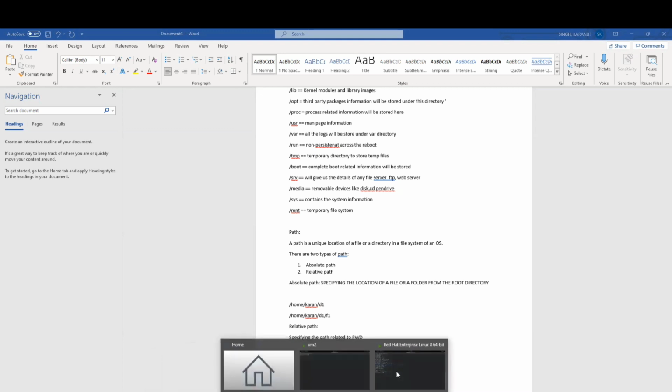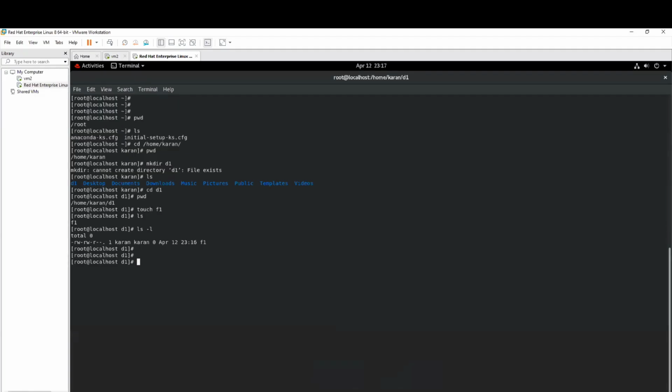So when we discuss relative paths, it means specifying the path related to pwd, present working directory.